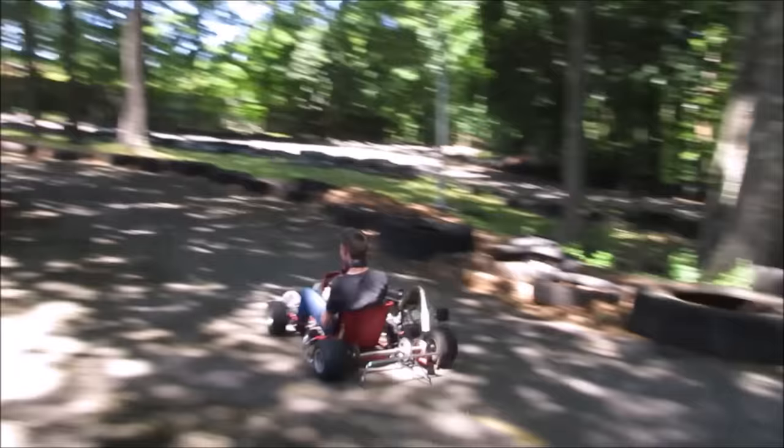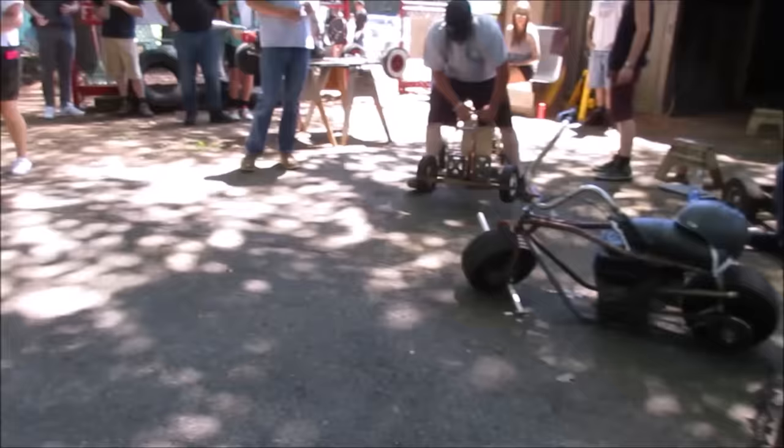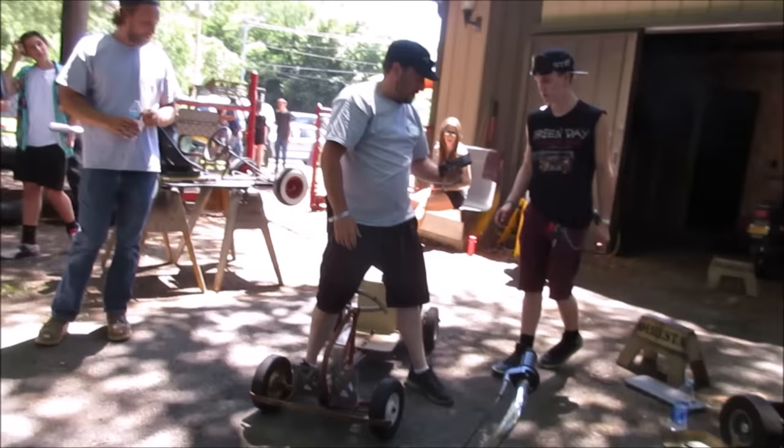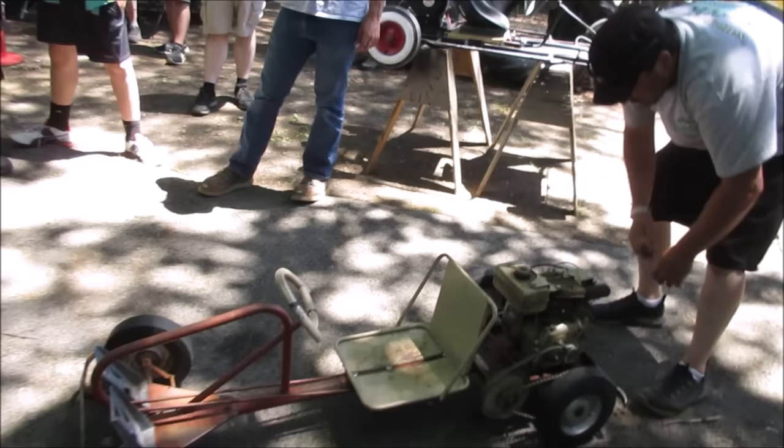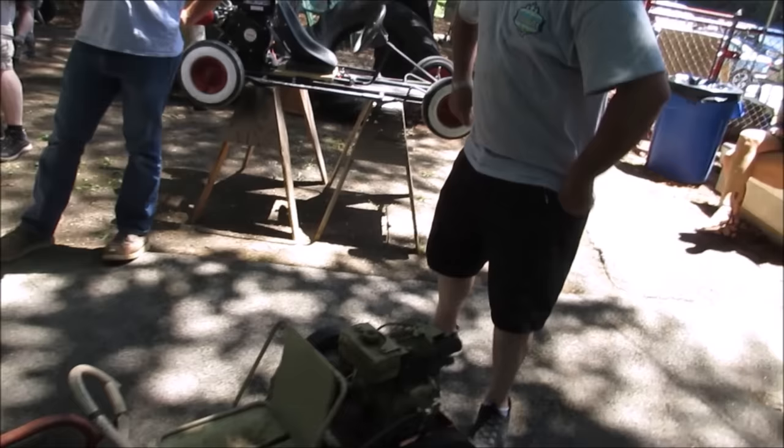There goes the chain. Watch your rag don't get sucked up in the chain. Jeremy, your rag, vertical, suck in the chain. Either way. Oh, that almost worked. You want me to run behind it to pull it? You want to put your rag in your other pocket? Yeah, it was right there. You want me to run behind it to pull it? Just grab a pump and push it.